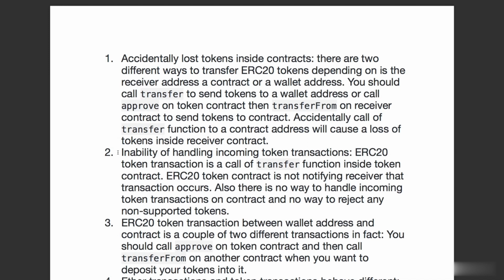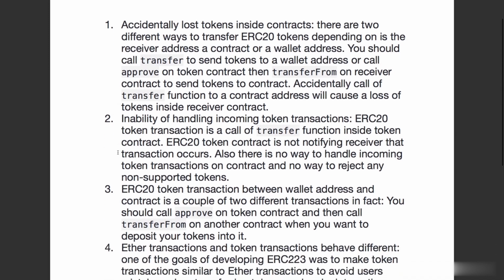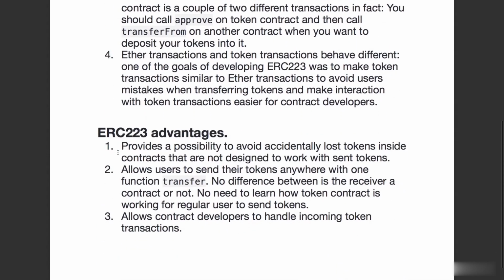An ERC-20 token transaction between a wallet address and a contract is in fact a couple of two different transactions. You should call approve on the token contract and then call transferFrom on another contract. Ether transactions and token transactions behave differently. One of the goals of developing ERC-223 was to make token transactions similar to Ether transactions.